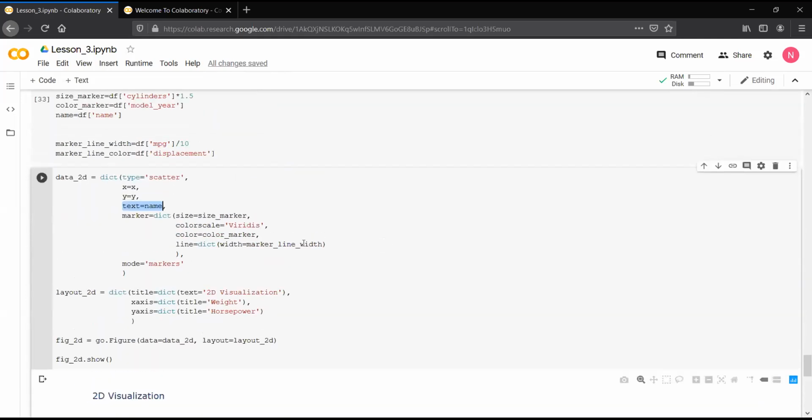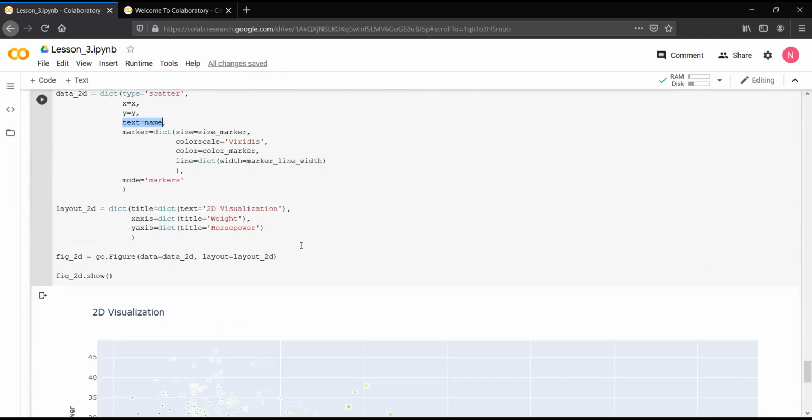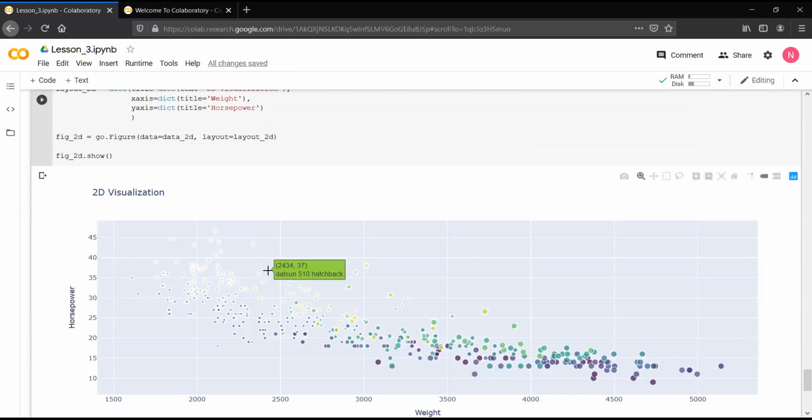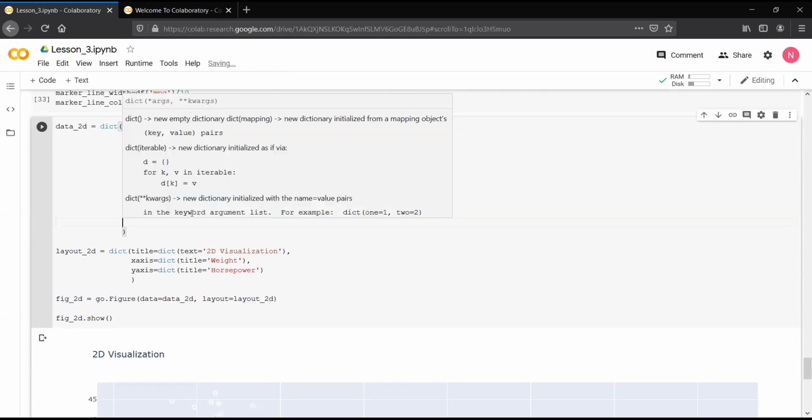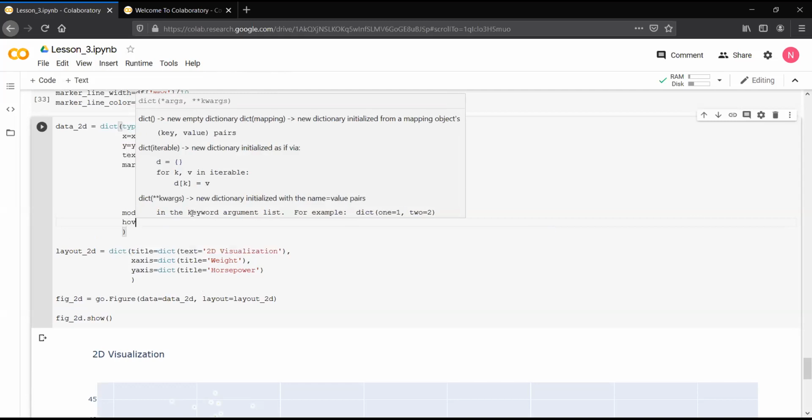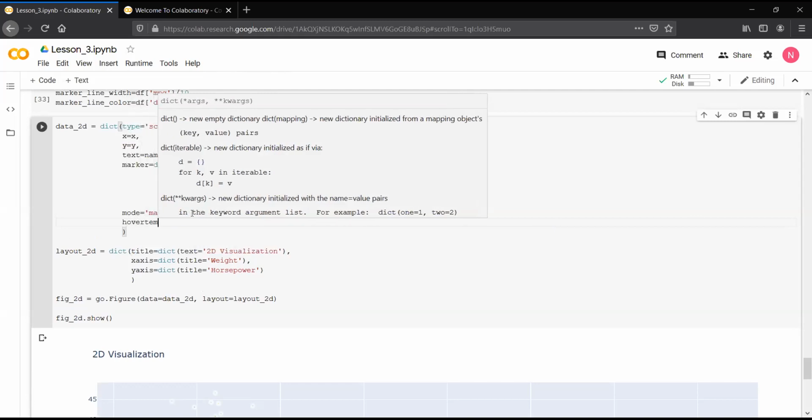We have here 6 values encoded. Imagine that whenever you have your mouse on top of a point, you wanted to show all of those values. By default, when you hover over a point, it shows you the text, but actually you can control whatever is shown with the hover template variable.